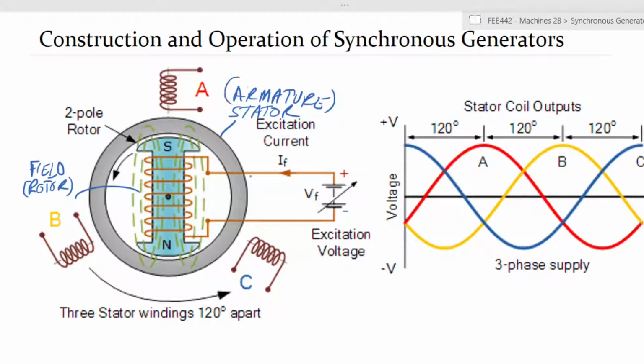windings. So you would take off the power, which are these windings here, in the form of 3-phase. You would have 3 stator windings that are 120 degrees apart from each other. And the field is supplied from a DC source that you have externally to the machine itself. It is usually supplied through slip rings, but we will see some variations in the same.